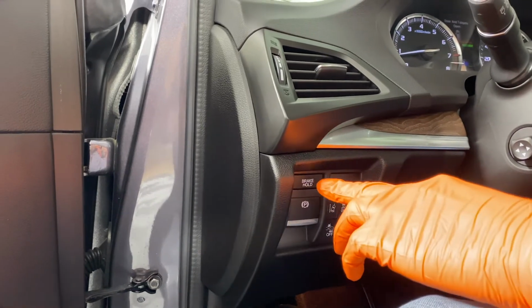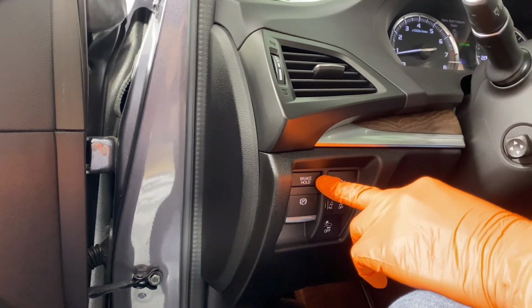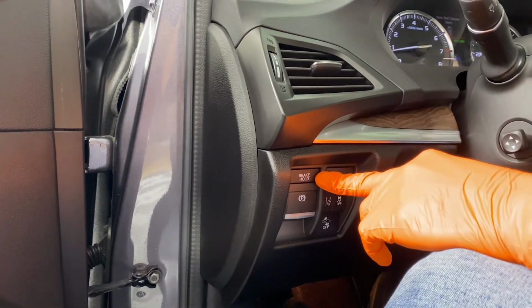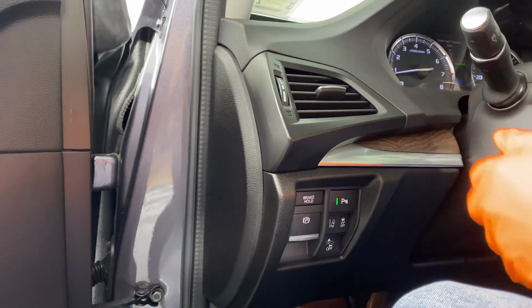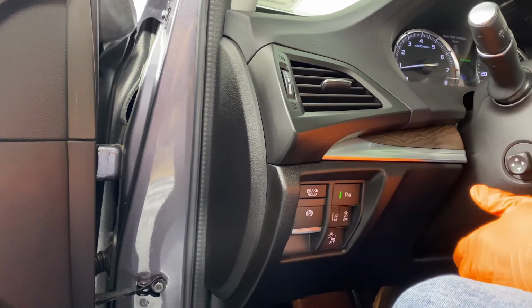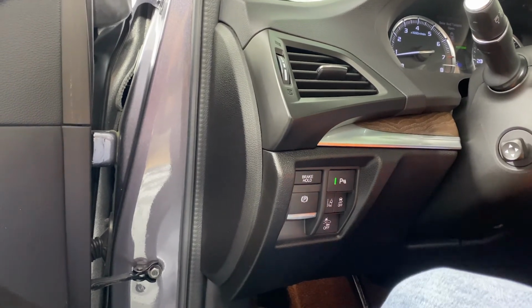Now, brake hold is as simple as it sounds. If you turn this feature on, when you brake and the car stops moving, it is going to say hold. That means the car is holding the brake for you, so you no longer have to keep your foot depressed on the brake, and you can rest easy for a minute.